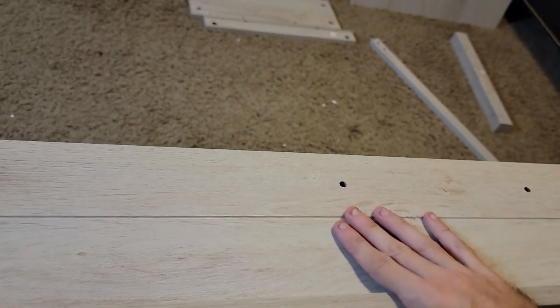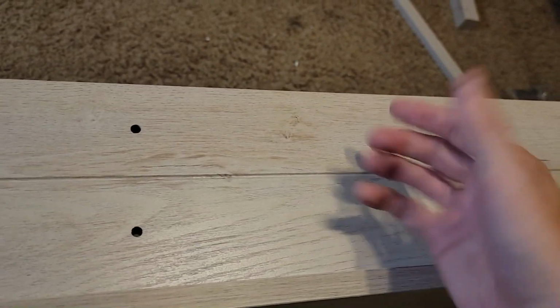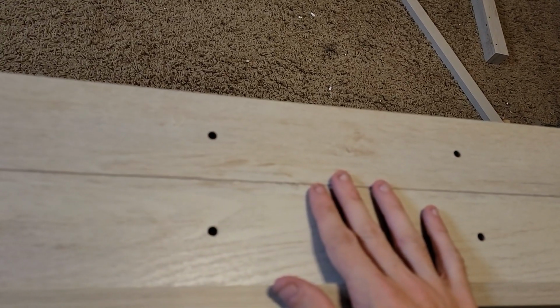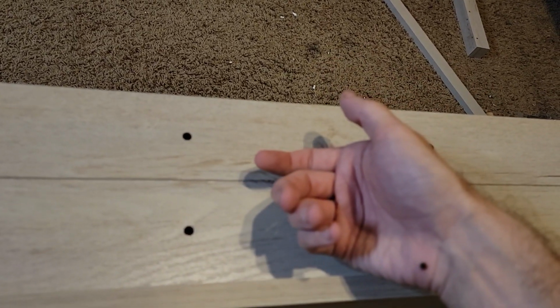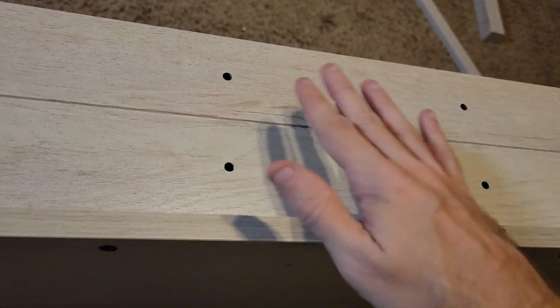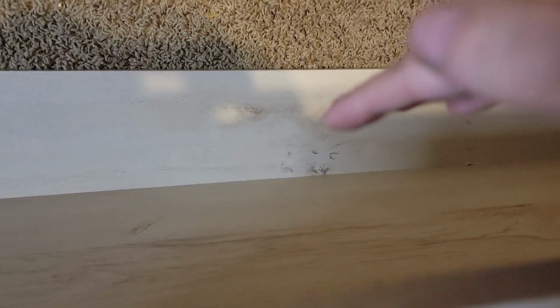Now, something that I just realized here is that this part right here is going to be where your storage is. But I just realized that these are not actually drawers. These don't pull out. This is just for decoration. There's going to be some like handle looking things here, but these do not actually pull out. These are just like the top part here. That's where the lift top table is going to be.